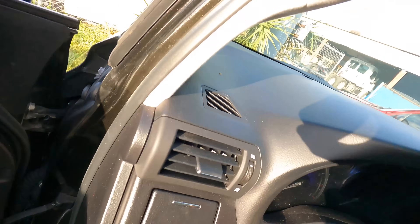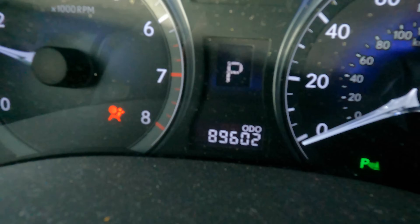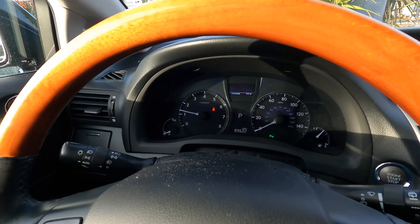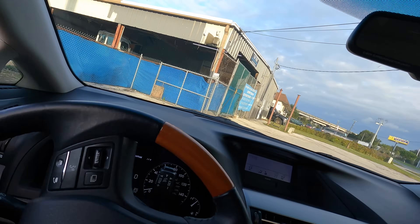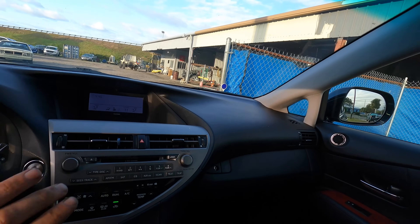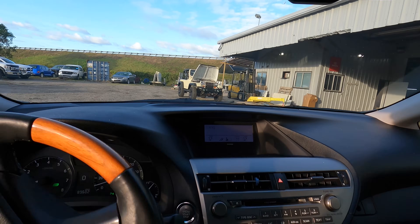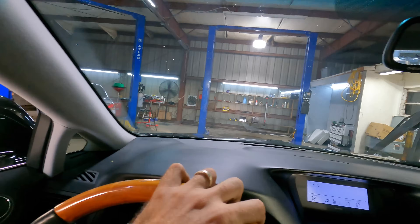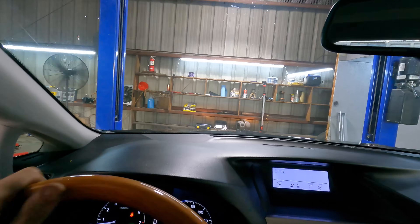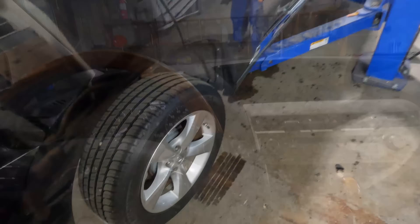Just to see if we're going to have any upcoming issues or maintenance. Powering on, starting the engine — 89,602 miles on the clock, no check engine lights, none of that stuff. Oil change looks good according to the sticker. Let's get this thing into the shop, we'll lift it up, take a peek underneath. I also heard — yeah, they said something about a rattle noise on occasion, so we'll make sure to take a look at the heat shields and splash guards down below.